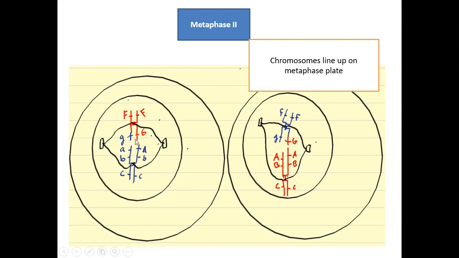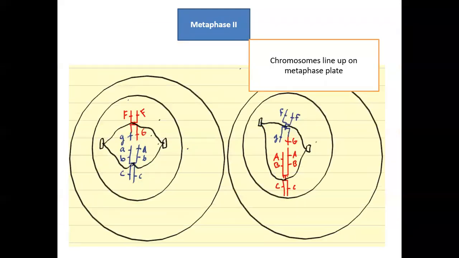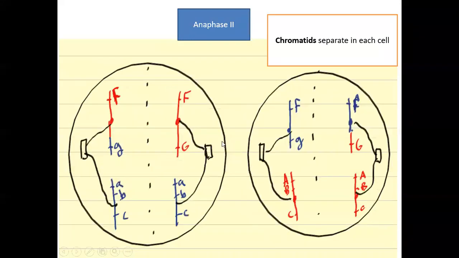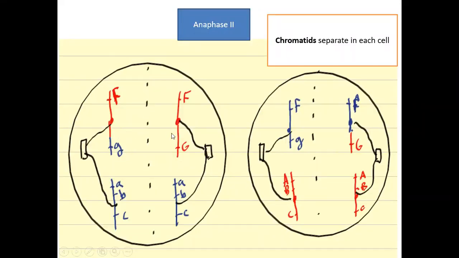So basically, this is showing you in prophase 2, I don't have a slide here, but basically your chromosomes condense down again. They line up at the metaphase plate, metaphase 2. In anaphase 2, your chromatids start to separate out. So you're actually pulling apart your sister chromatids. So cell 1, cell 2, they're being pulled apart. So I'm actually separating out my sister chromatids, okay?